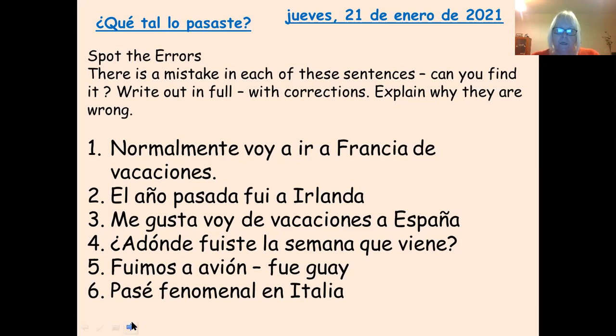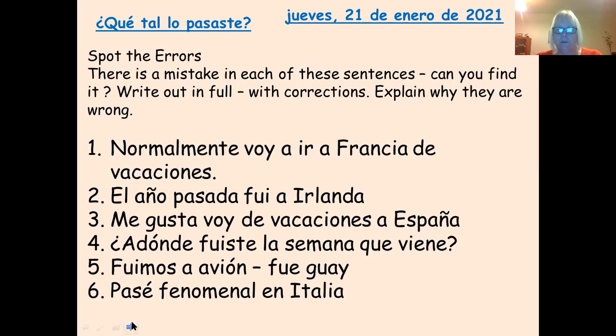Finding errors in something is a really good exercise because it's the sort of errors that you make all the time. And if you can spot them, then obviously you won't make them again. Which is why it's always useful to look at other people's work and think, oh, that's interesting, I didn't know that, or why did they write that? I know that that's not correct, because you each know different things. So checking your own, making sure that you understand your own mistakes is actually really key.